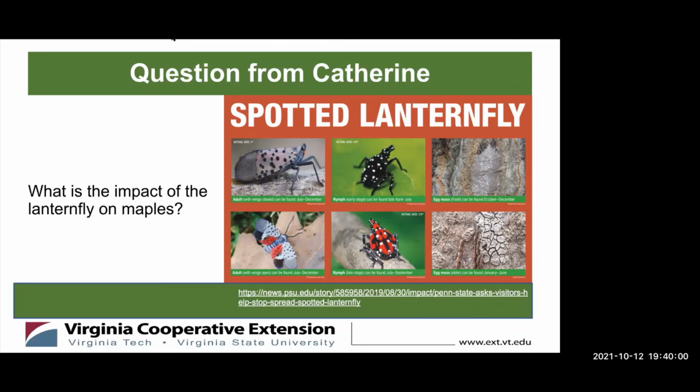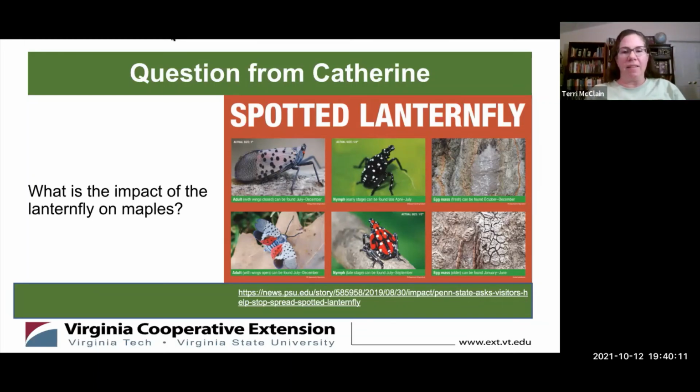Yes, so there is a tree called the box elder maple, and it has compound leaves. So the leaves look totally different than the other maples that I discussed, and that's why I didn't discuss it, because it's not as easily confused. And box elder bugs prefer the box elder maple tree, which makes sense. And there was something else about box elders. They also have soft wood, and also the leaves look something like elderberry plants, which is, I guess, why they call it box elder.